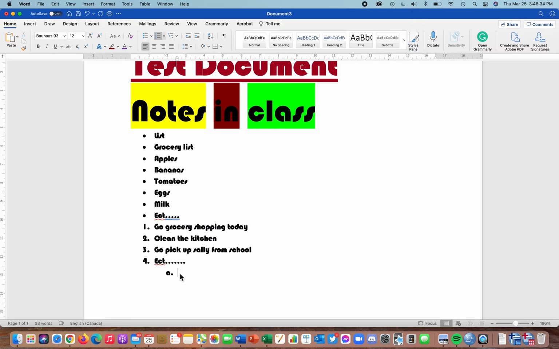Now, say for example you were editing someone's document and you see there's an error or a repetitive word and you want to edit it. Well, you can just strike through the text so that they know that there's an error and you want to change it. So we're just going to unclick that.